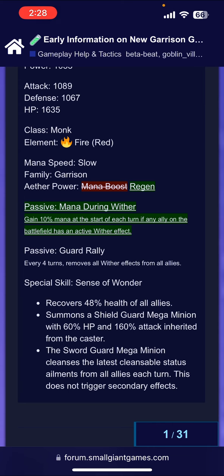Summons a Shield Guard Mega Minion with 60% HP. That's massive. The Sword Guard Mega Minion cleanses the latest cleansable status ailments from each ally each turn. This does not trigger secondary effects. Okay, so this is just totally an anti-goblin hero. That's really good, but quite slow. That's the only thing. If average speed, this would be a really good hero to have. Slow speed, I mean, people are going to max him, but it seems a little more risky to me.